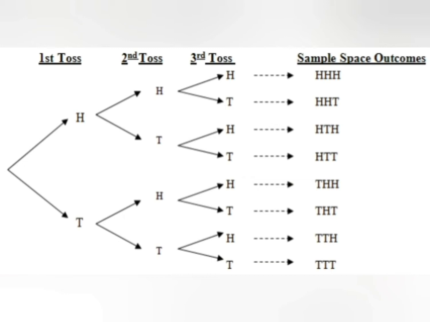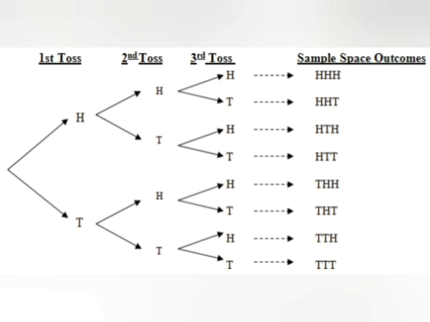And when we have the third toss, students, we can write for head the HT outcomes, for tail the HT outcomes, for again head the HT outcomes, and for the tail HT outcomes. So in this way we can make the third toss, students, and in the third toss we can take four outcomes, HT, HT, HT, HT, and in the second toss we can take two outcomes, HT, HT, and in the first toss we can take only one outcome, that is H or T, single.